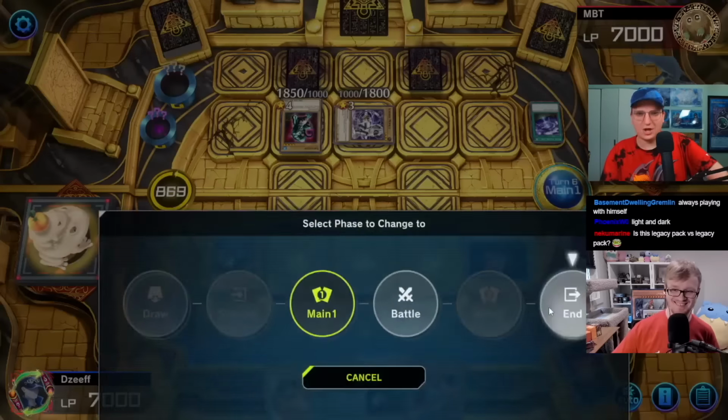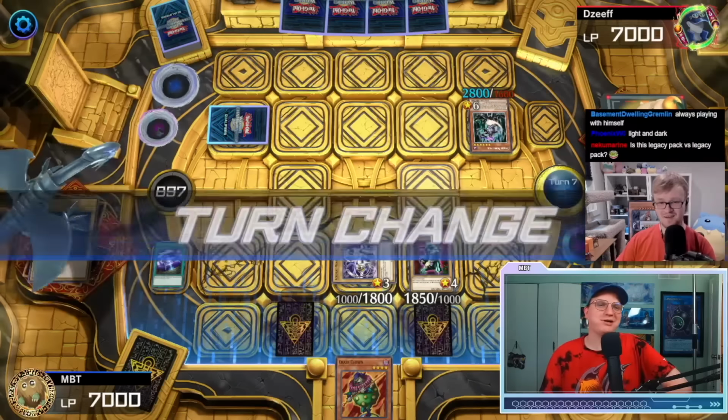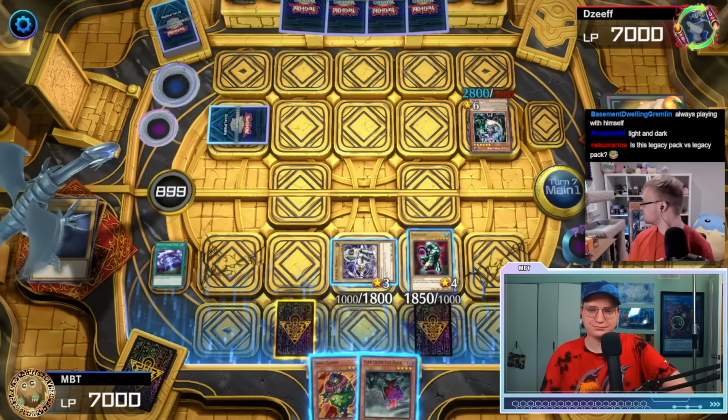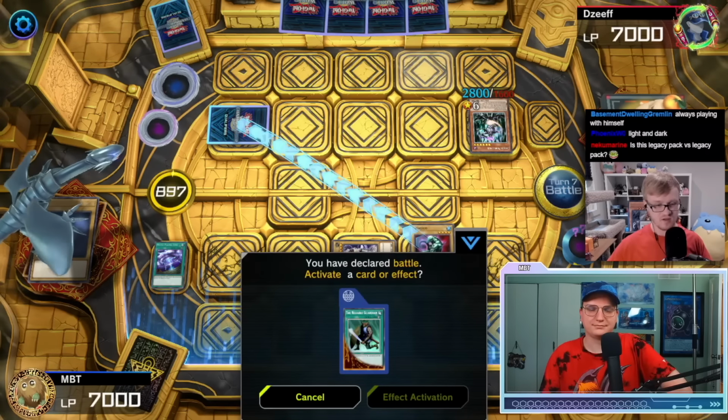How many of this guy do you have? Two. Oh, good. It's good. A common, sir. It's common. It's got to be a short print. You'd think so. I think they just hated it back then, actually. I don't know. Oh, I just realized, you can attack into this.